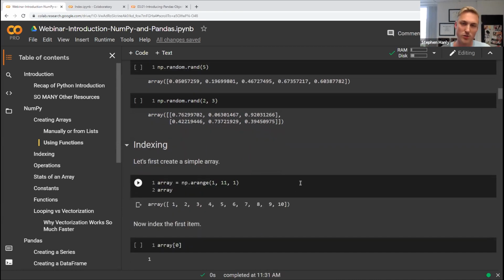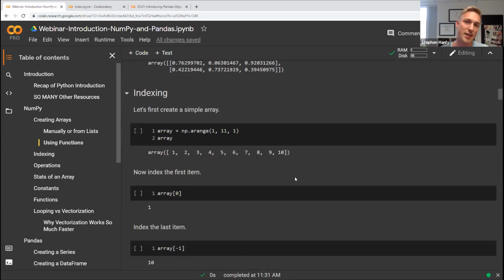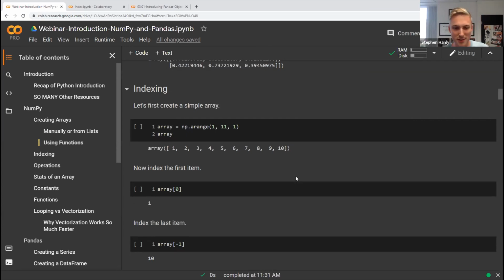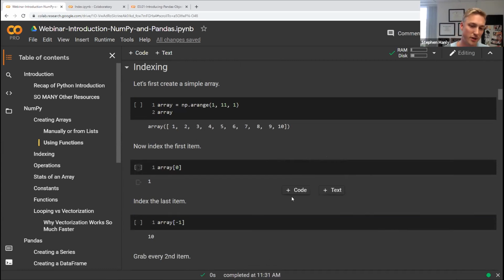Here's where it loses me a little bit, which is indexing an array. So here I've created an array from 1 to 10, each one integer space at a time. If I want to index the first item, I need to actually pass in an index of 0. It's 0-based indexing in Python. That can be a little unintuitive, but that's the way it is. I think it's that way because, and software guys can give a better explanation than I, it helps with memory allocation or something to that effect. I don't know. Again, pandas makes this easier in a moment.